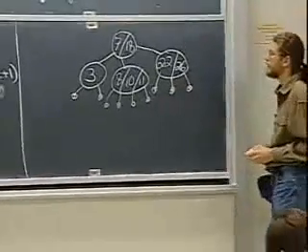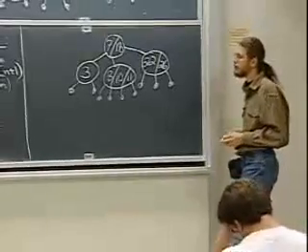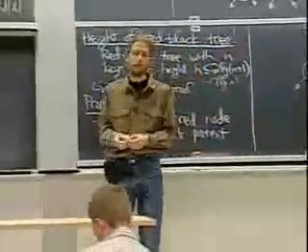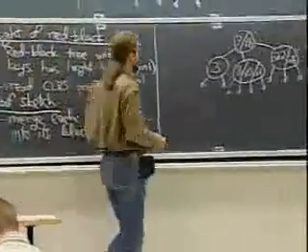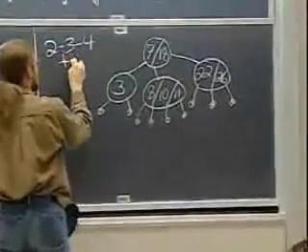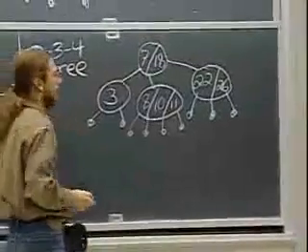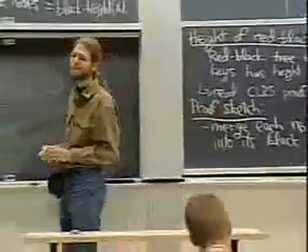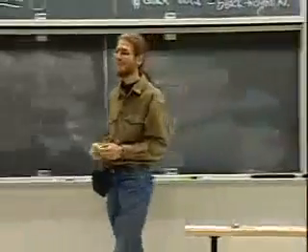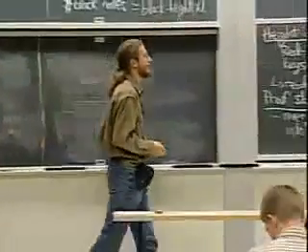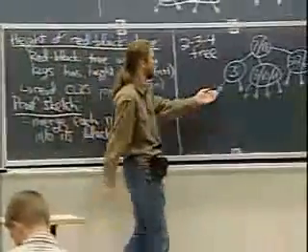Kind of a weird tree because we've dealt mainly with binary trees so far, but this is a foreshadowing of what will come on Friday. This is something called a 2-3-4 tree. And any guesses why it's called a 2-3-4 tree? You can have 2, 3, or 4 kids. Every node can have 2, 3, or 4 kids, yeah. Except the leaves, they have 0.